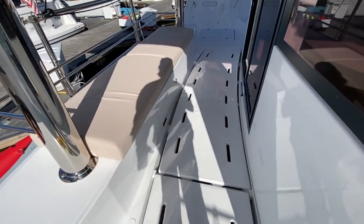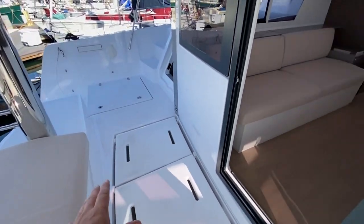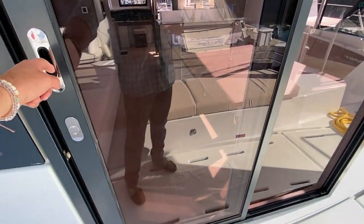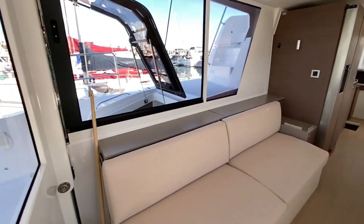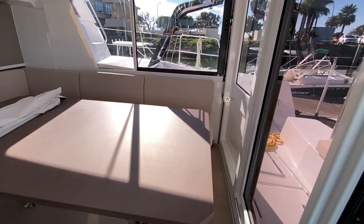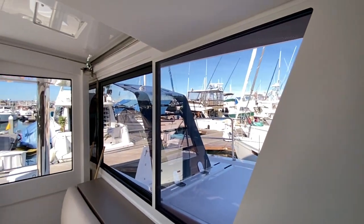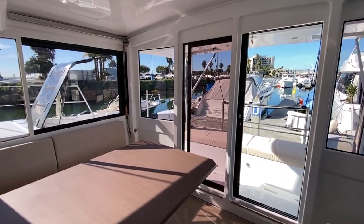Walking through this back accessible area, we have this huge large bench seat. What Bally is famously known for is this aft opening door, which is really impressive. Quick accessibility — this opens up and locks into position. You also have these large windows that open up on both the starboard and port sides. Look at the size of the salon — it is truly impressive. This is what I call the garage door; the electrical switch is right here, and with the push of a button, this will open and close, activated by a breaker at the nav station.